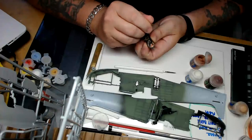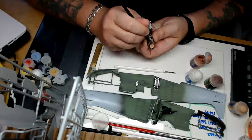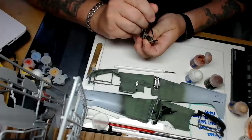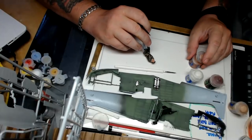Right, so we are going to come round and clean up on the inside of this hat. That's not a problem. A better finish, and it already looks good. So now we've got to wait for that to dry.